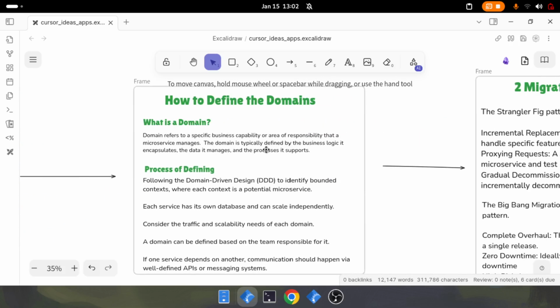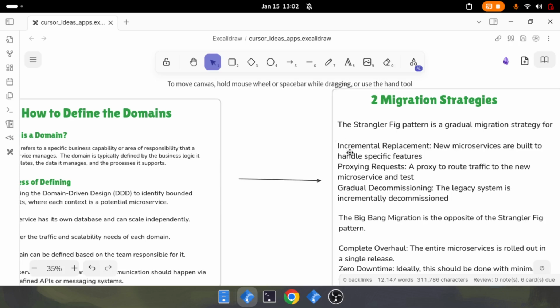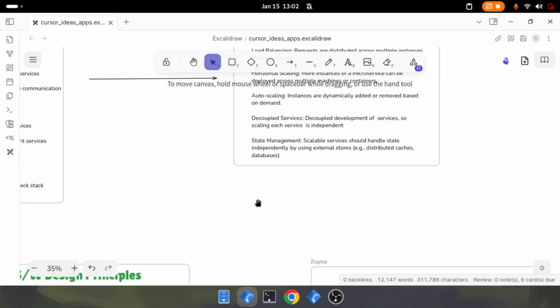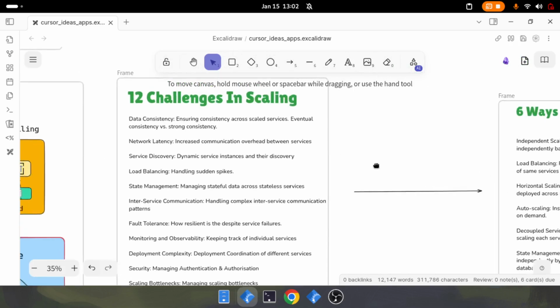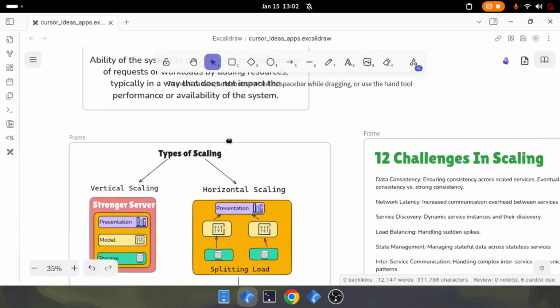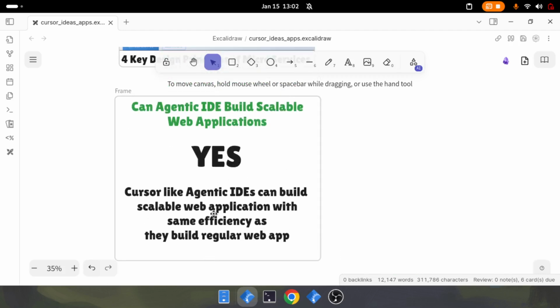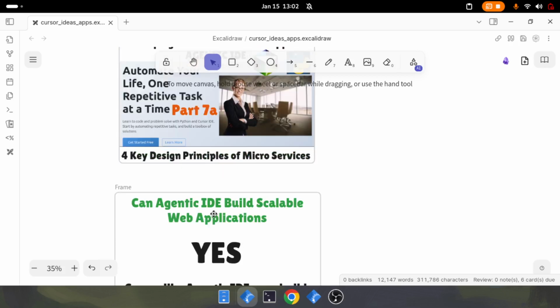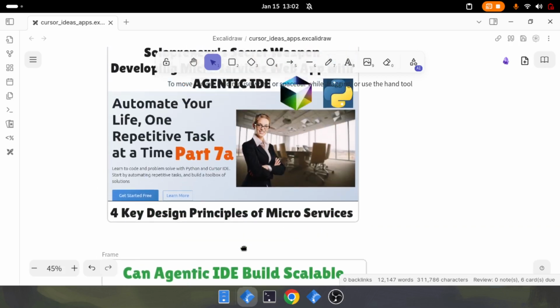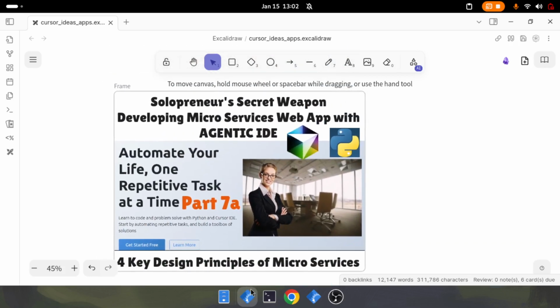We discussed defining the domains and two migration strategies. I believe this video has given you an overview of scaling as well as how you move into microservices and how to use agentic IDEs. That was one of the objectives I had in making this video. I believe this video is a good starting point for you to dive into microservices-based web applications.